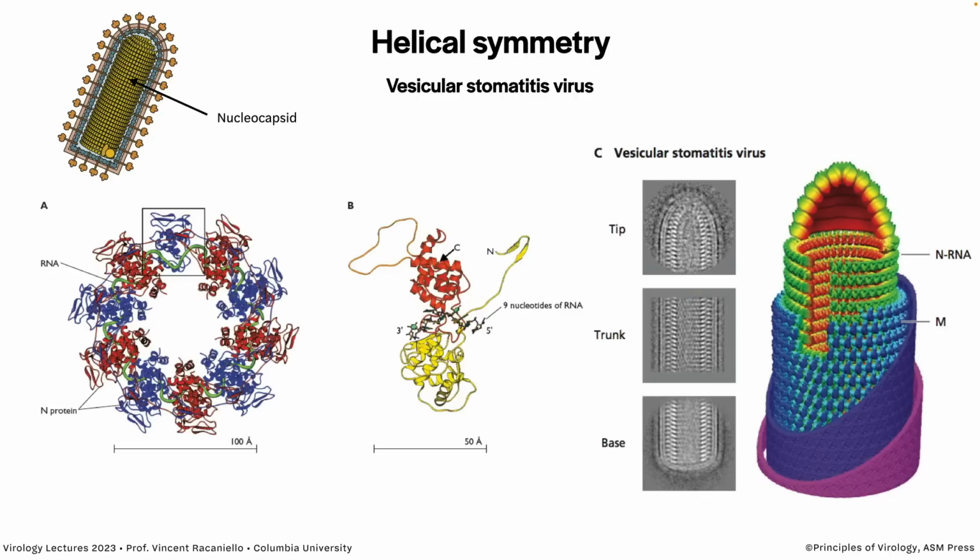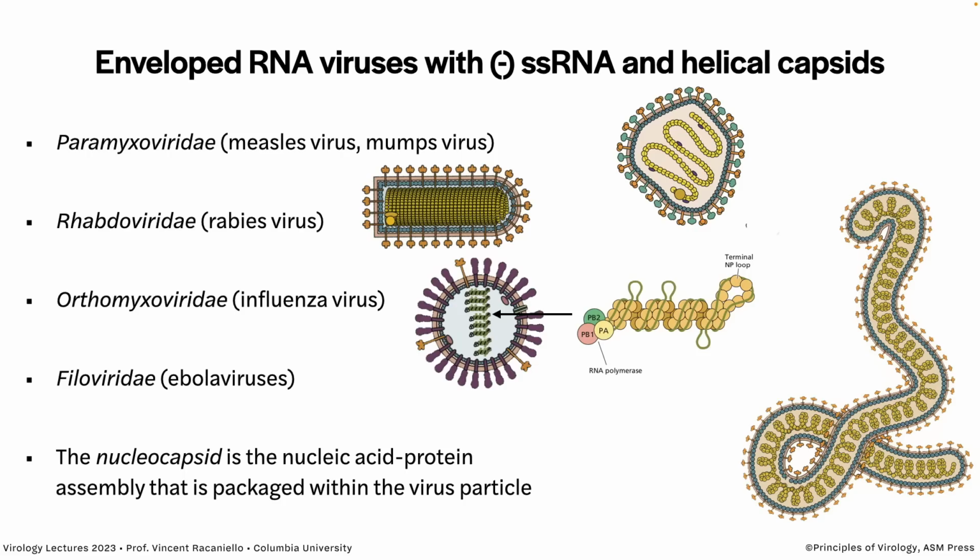And then that nucleocapsid is wrapped in a membrane because this is a virus that infects mammals. So here are some different enveloped RNA viruses with helical capsid. These happen to be negative-stranded RNA viruses. So measles and mumps viruses, paramyxoviruses, are enveloped with a helical nucleocapsid. Again, proteins bound to the RNA. Here's vesicular stomatitis and rabies virus, same helical capsid. And we call it a nucleocapsid, right? Because it's a substructure within the membrane.